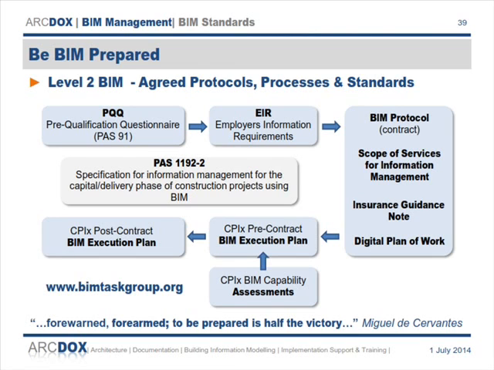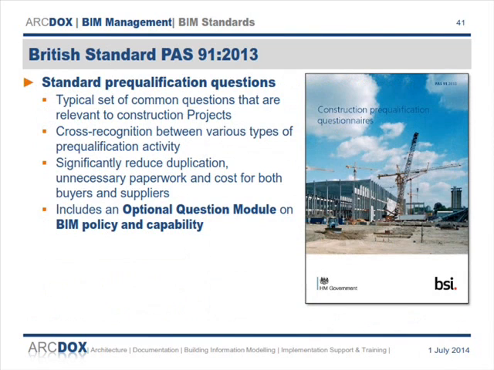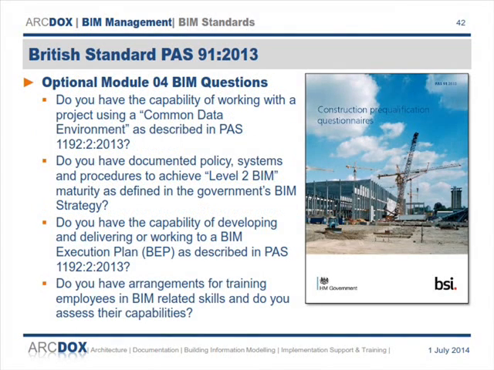So the first one of those is the PQQ, or SAQ as it would be called on a government project. Really, it's what goes out to pre-qual people for the project. The UK have a document, PAS 91, which was republished last year, and they added in an optional module with BIM questions. Now, we've seen these BIM questions taken and used in the SAQ for government projects here. So they're using the same questions. And those are the 4 questions that are listed in PAS 91.